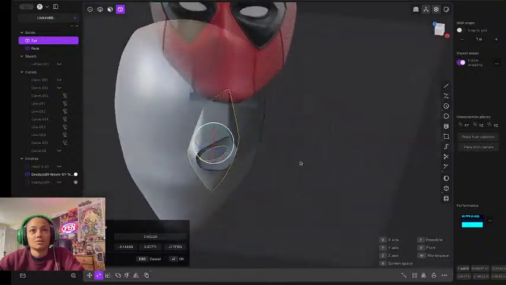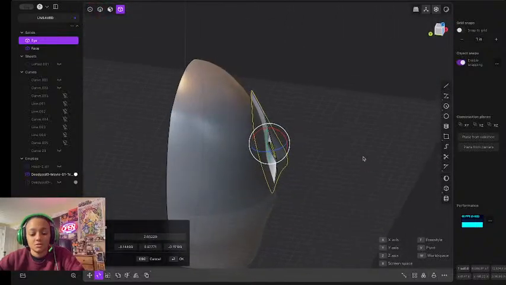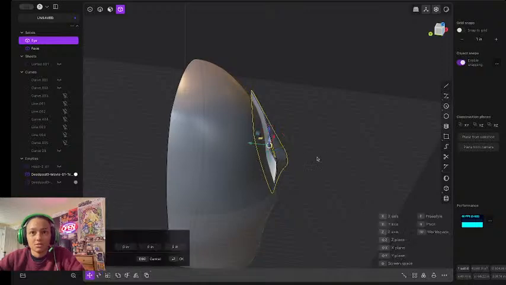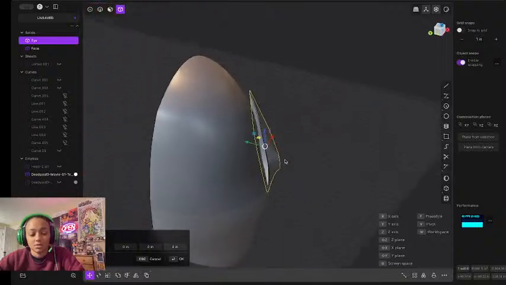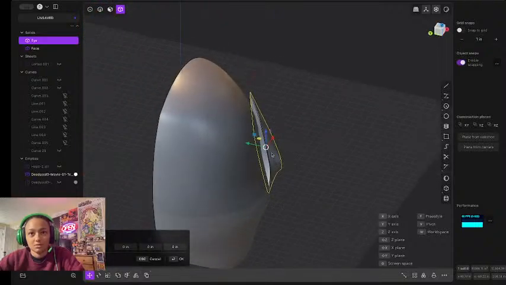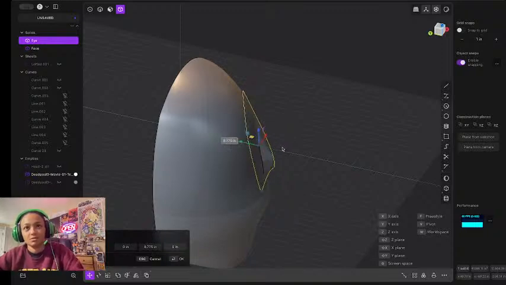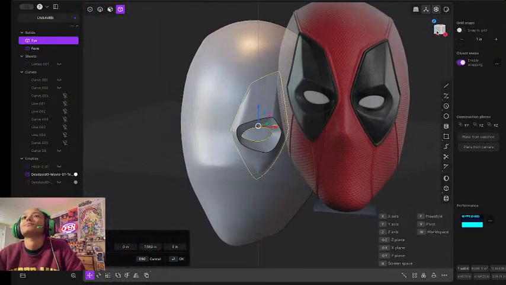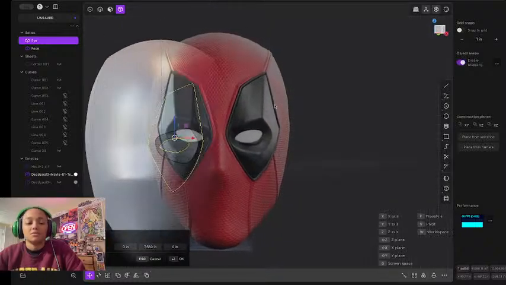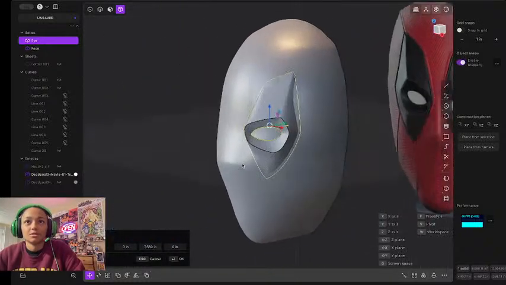As long as it's in the same general area, should be good. What I would like to do now is pull it back. Still technically in the correct area.